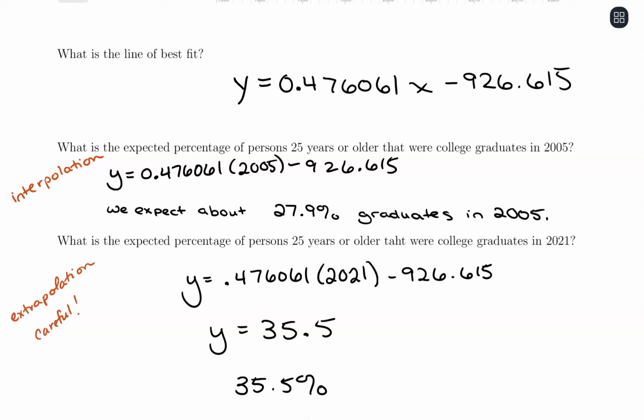I don't know, maybe that was the percent of college graduates. Starting to get pretty high. So not sure. We would need to check the actual census from around this time to see if it actually fits that data. But we have this expected percentage, and we just need to be careful when we're quoting that value.